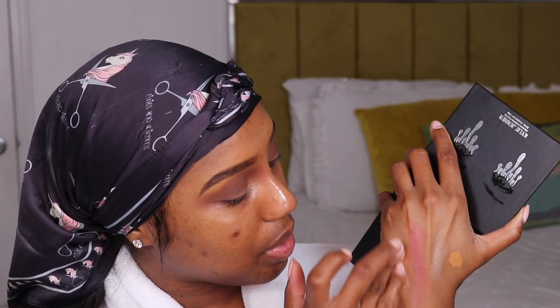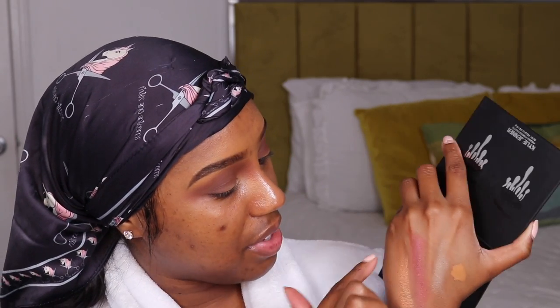They're pretty regular. The shimmers in this shadow are not super amazing. They're just literally basic eyeshadows. I kind of like that bronzy shade. I feel like she made these eyeshadows for everyday wear. They're not super shimmery, super glittery. It's not that kind of palette. That's the vibe I'm getting from it.